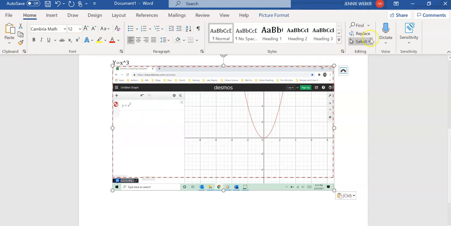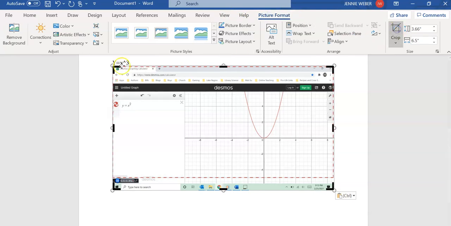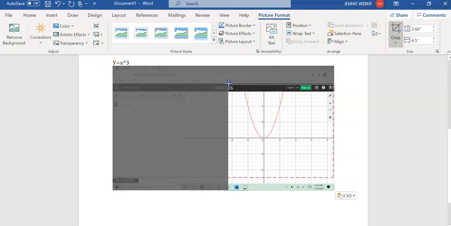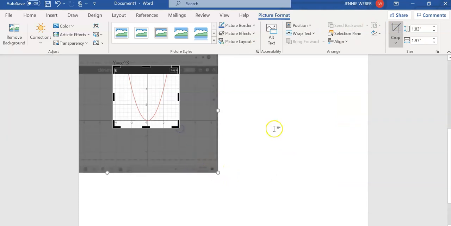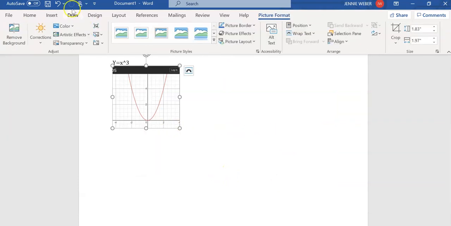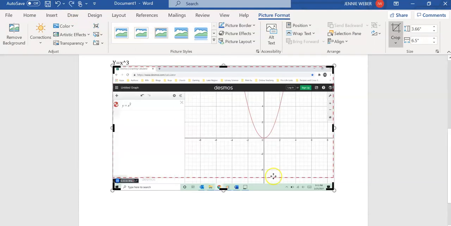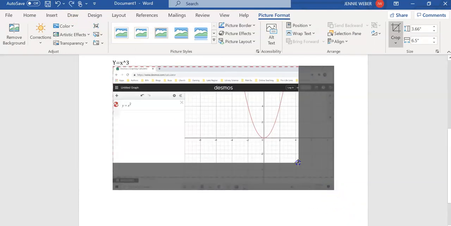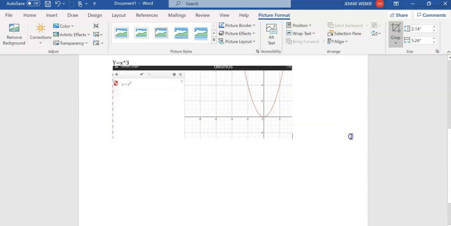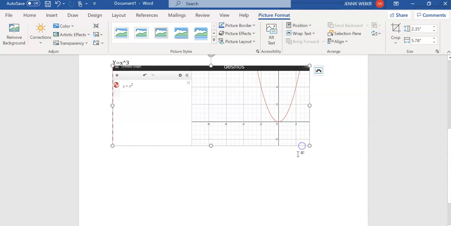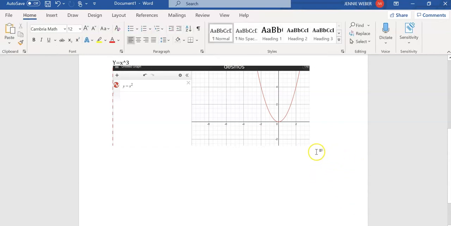That screenshot will appear. I know my son's Chromebook is slightly different, but whatever yours is, and then again, you can crop. Maybe you don't need all of it, maybe you just want this, or maybe I'm going to undo here. Maybe I want to see which one you did, so you're going to leave that y equals x squared over there so I can see which one it is. And again, then you can label and type around it.